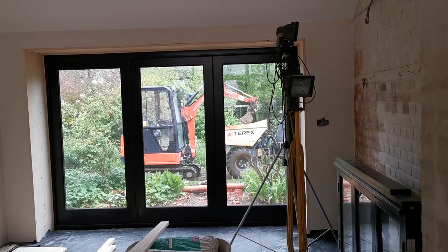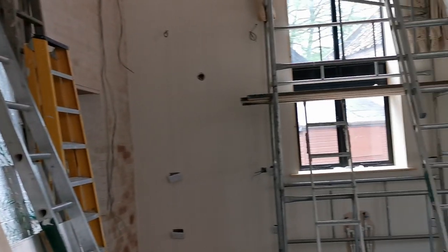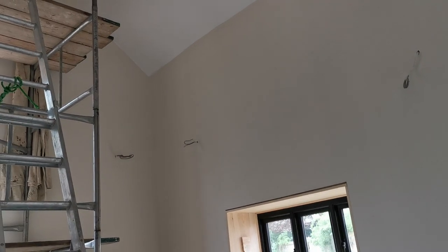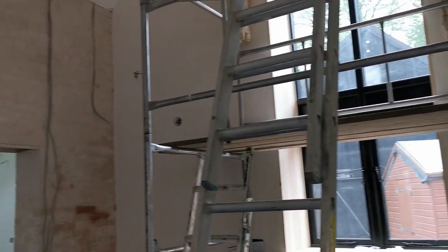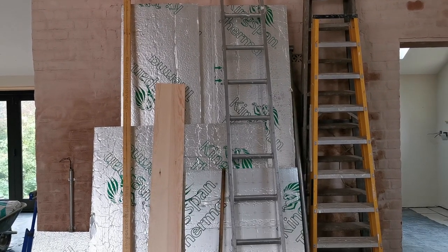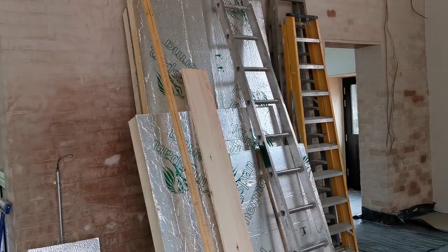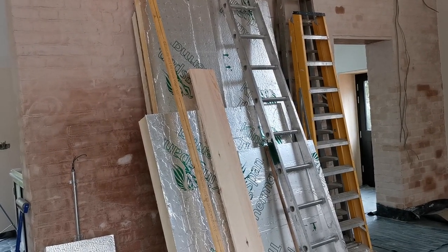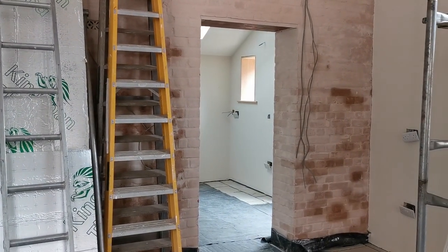Looking forward to seeing some lights and second-fit electrics going in here. We've got two diggers sitting in the cutting garden — it's all looking very lush out there. I'm really looking forward to this long view when we get all this woodwork painted and the lights in. We haven't seen it in artificial light at all yet. The colour is really going to be the big reveal — we're very happy with the Farrow and Ball Dimity on this wall, but it does change colour in different lights. The lime wash on the wall has hidden the damp area, but we've decided to bring boarding at around 1.9 metres right the way around this wall, wrapping onto the end wall where it drops down to 150cm just below the beams.